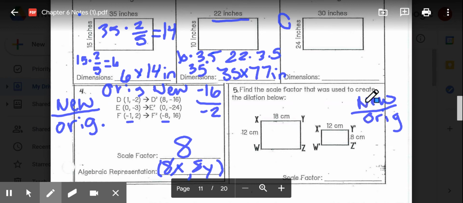And to find that scale factor, like I said, new divided by original. So we're just picking a corresponding side. So for example, if I pick XY in my new figure, then I would use that same side, XY, in the original figure. So to find that scale factor, the new length is 12, and the original is 18. So we're doing 12 divided by 18, and 12 divided by 18 can be simplified to 2/3. So our scale factor there is 2/3. And just like we said, since our figure got smaller, we can see that scale factor is less than 1.